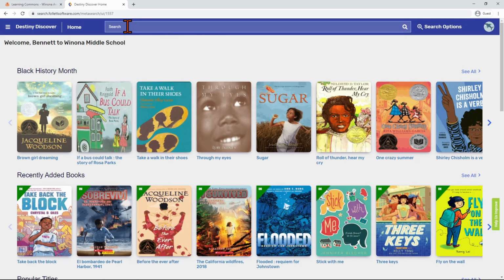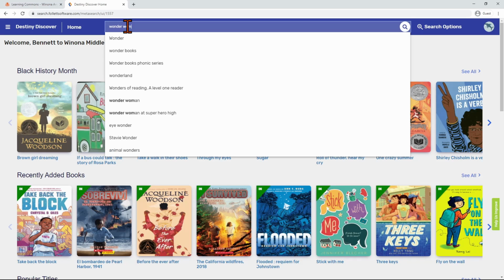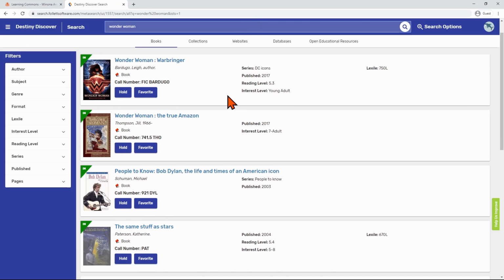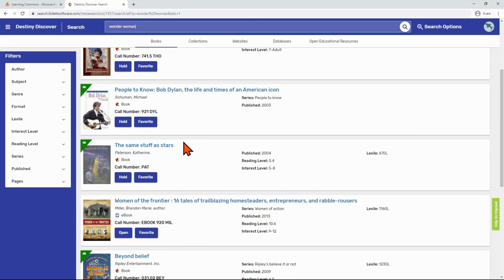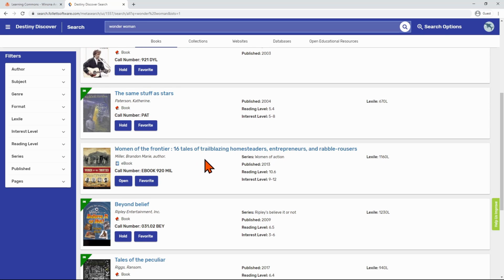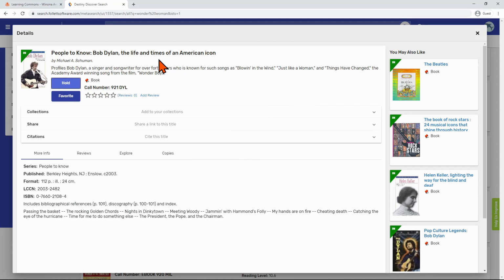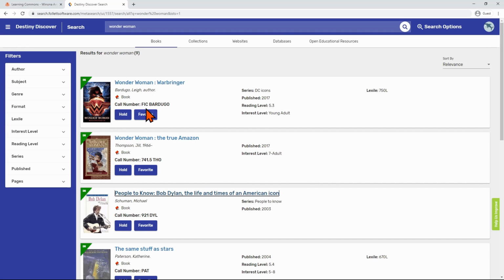So for example, you are looking for some books on Wonder Woman. You would type in Wonder Woman, select, and enter. And you will see a list come up. Now you might be thinking, wait a second, these aren't all about Wonder Woman. And they're not, because remember we're doing a keyword search. You might be thinking, what does Bob Dylan have to do with Wonder Woman? It's because in the explanation of this book, the word wonder is in there and the word woman is in there. So you're going to get a lot of different hits because it's just very general. But the first couple show you that those are some Wonder Woman books.